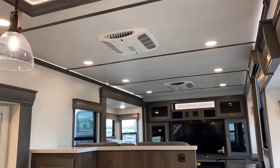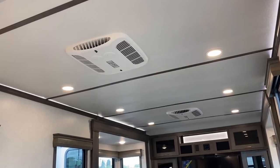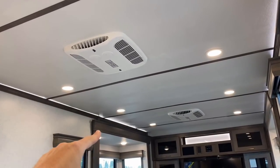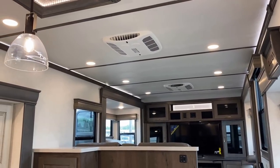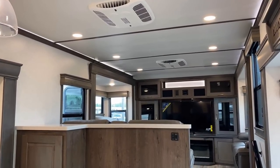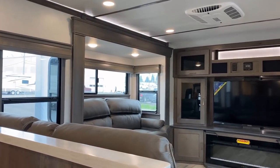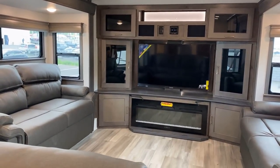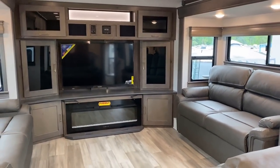These are not ducted air conditioners. Every Paradigm has a 40,500 BTU total power air system — a pair of 13,500 BTU units here giving you 27,000 BTU of cooling power in the main living room. They only cool this space; they're not trying to push air through ducting in the ceiling that's being warmed by the summer sun. That allows them to operate more efficiently. It's a 50-amp coach — it can run all three airs at one time, or two on just 30-amp service.